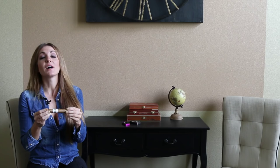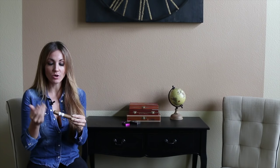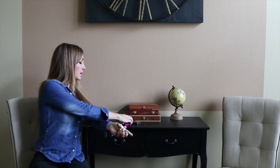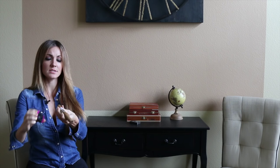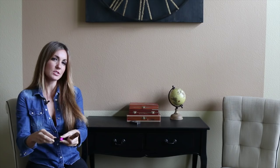We're going to go ahead and light it up and see how it smokes. I'm actually going to use my Calibri V-Cut. This cigar also comes wrapped in cellophane, which is a little bit different than a lot of their cigars. There are some that come in cellophane, but usually with their anniversary lines those cigars are just in the box and not in cellophane. So that was something that also kind of stood out.